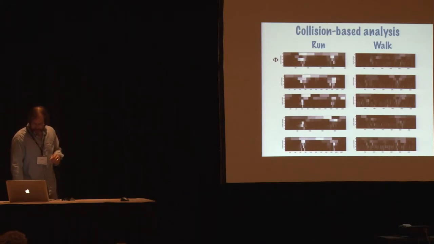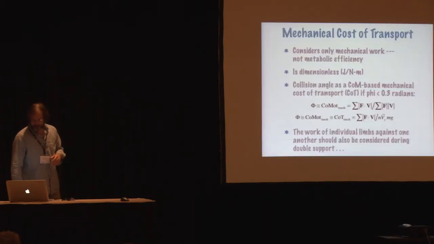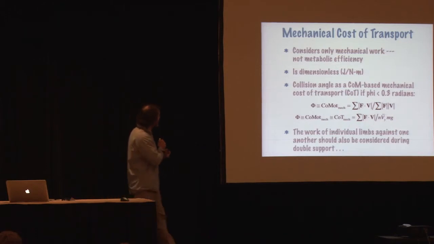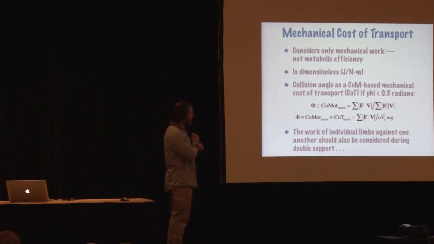This is a very early rough attempt, a failed attempt at wavelet analysis. It's basically a cry for help. We want to do some sort of temporal analysis of the collision angle, and I'd love to talk to people if you have ideas about that. Don't tell John I said that, that it's a cry for help.